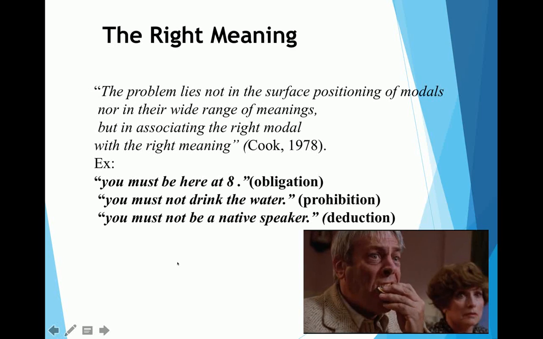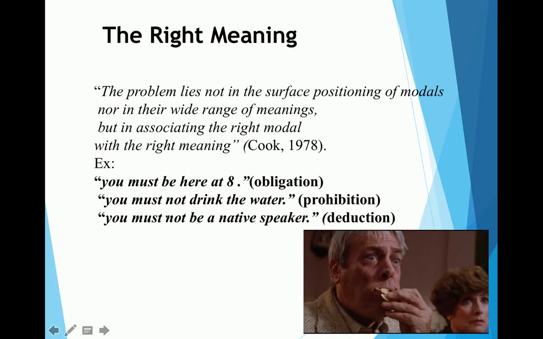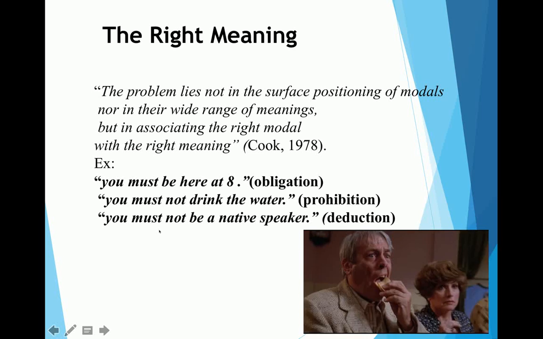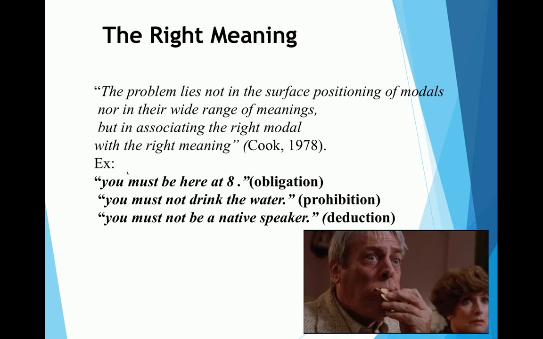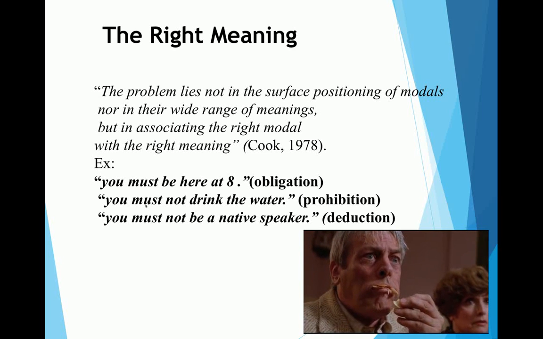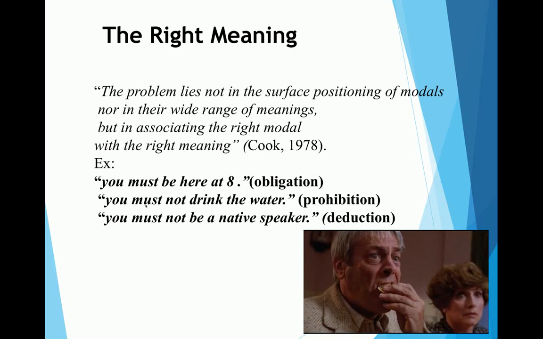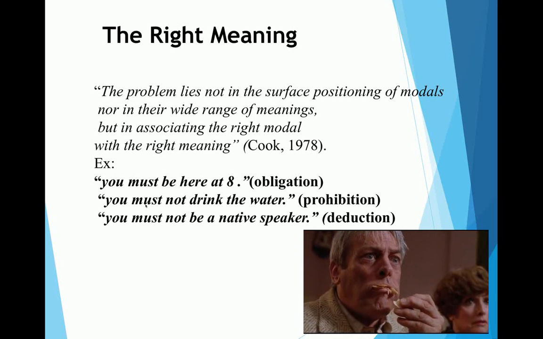Another problem students face is with the right meaning, because depending on the situation, the modal verb can have different meanings. For instance, must. If I say you must be here at 8, I mean it's an obligation. But if I say you must not drink the water, it's not an obligation, it's a prohibition. And if I say you must not be a native speaker, it's a deduction.